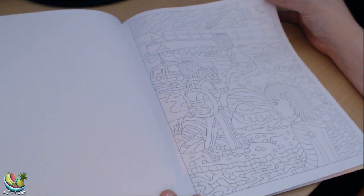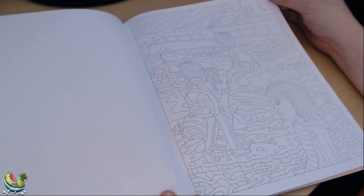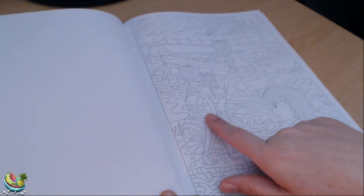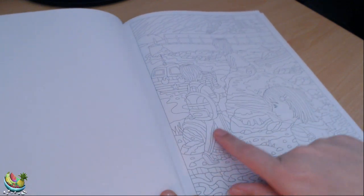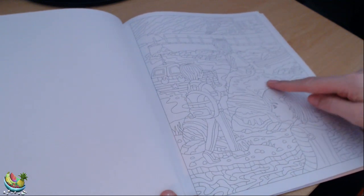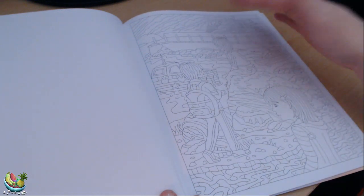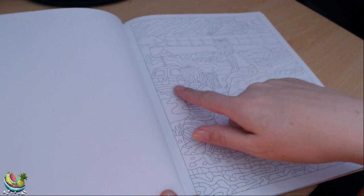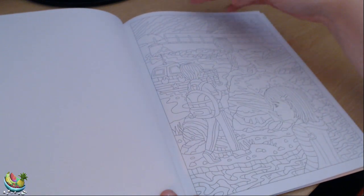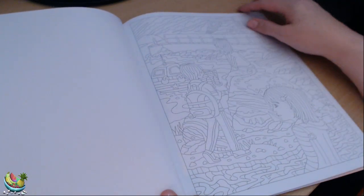This one looks like another picture of some children on the beach — there's a girl here, and then a boy with a backpack, and there's another child sitting on top of a sand dune of some kind. They're surrounded by the ocean — we've got a boat, some land over here with a couple of houses, the cliffs and the sun. Maybe they're just sitting watching the sun go down, because there's the sun there and it looks like it's setting.